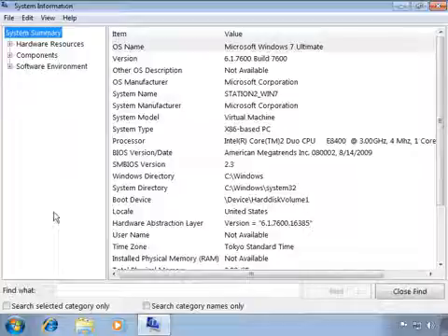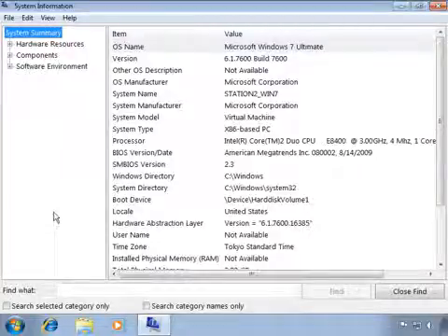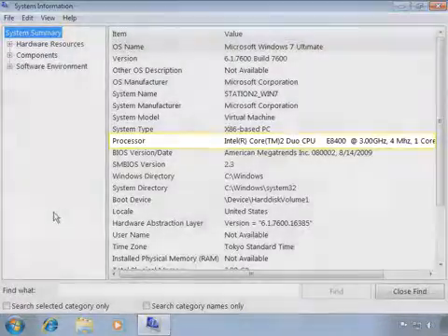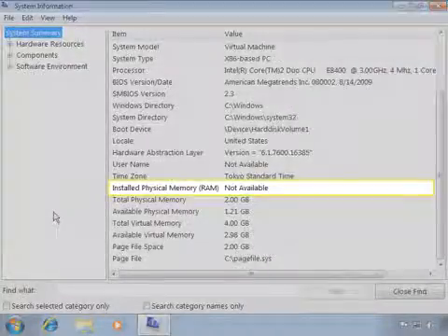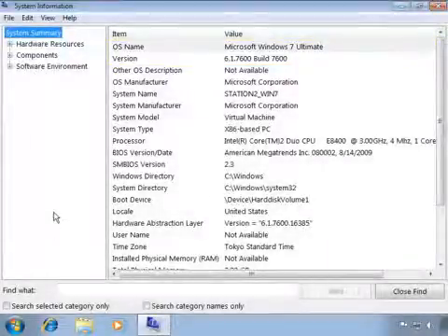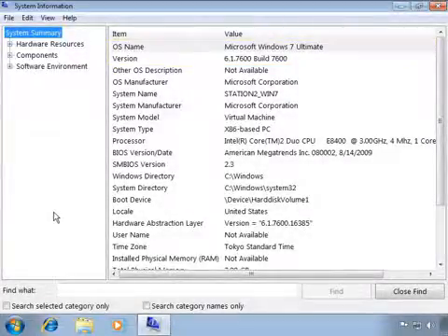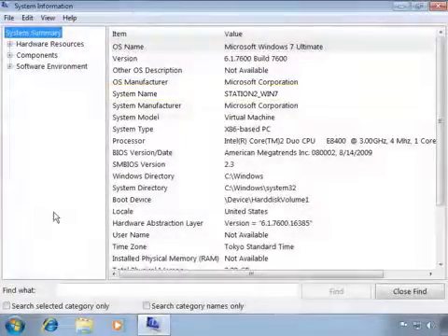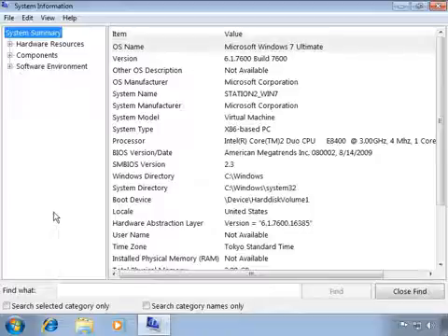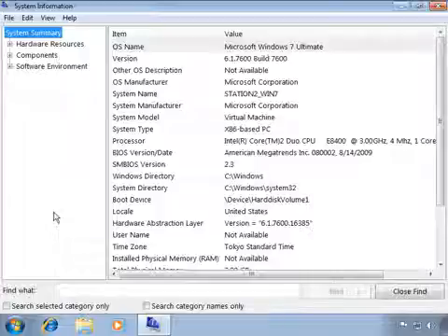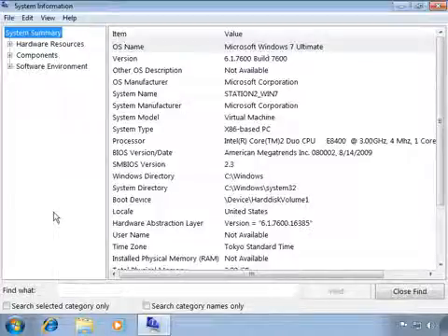On the System Summary page, you can determine if your computer matches many of the system specifications listed in Peachtree's system requirements, including the speed of your CPU, the amount of physical RAM installed, and the installed version of Windows, including currently installed service packs, if any. While on this window, you may want to write down the computer name provided here. It will be used in a later preparation step if you are setting this system up as part of a Peachtree multi-user network. Other system specifications can be found here as well.